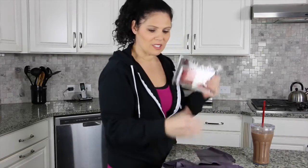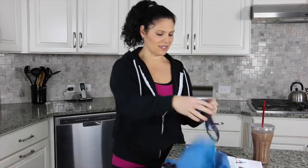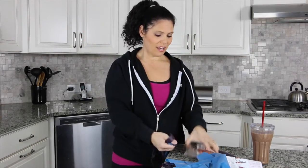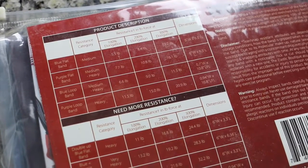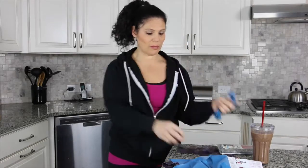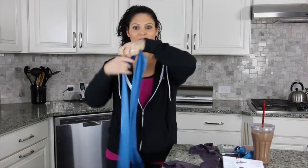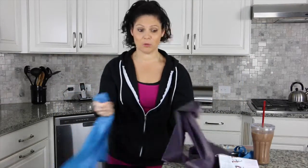So this pack comes with 4 bands. You have 2 loop bands and they're different resistance. On the back of the package, it tells you what resistance it is, which I think is really helpful that it's just right there. So it has the 2 loop bands and then 2 flat bands. And these are really, really cool. It's a full body workout.